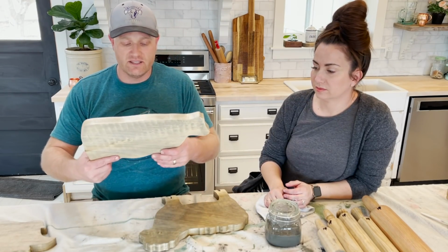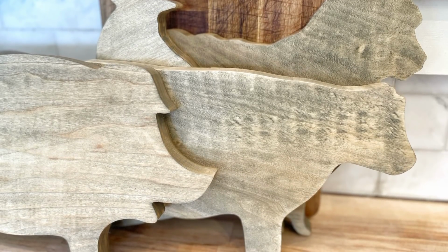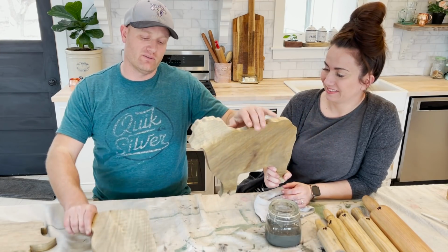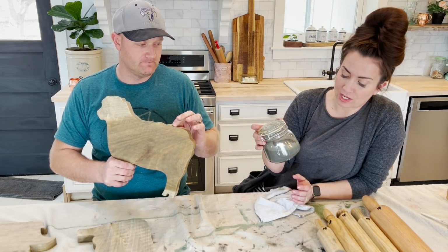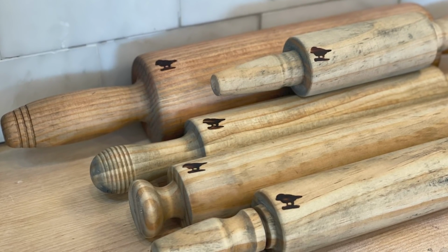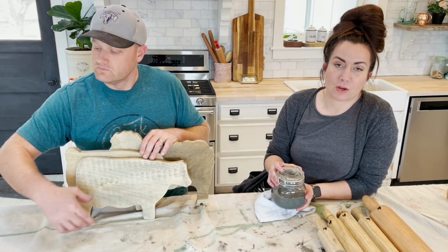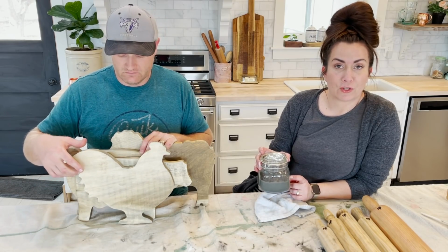All right, so these are all done. The oil sits down. That's why we like to color it, because it sits down in some of the nooks and crannies of the wood and gives it an old, aged look when really it's pretty new. We get asked how far the product is gonna go. This is about a 12 to 14 ounce jar, and we did not fill it all the way to the top. I'd say we used about 6 ounces of the hemp oil mixed with maybe half an ounce to an ounce of the milk paint total. So a little bit really does go a long way, and I'll save the rest of this for future projects.